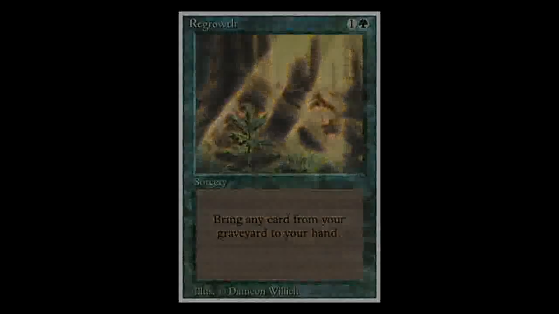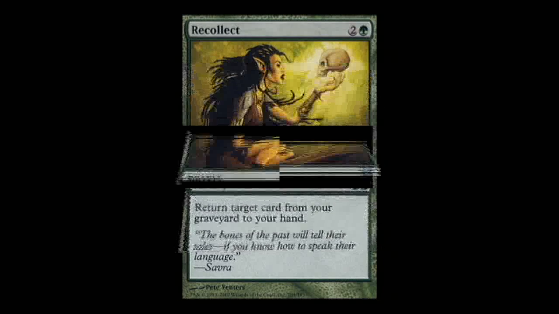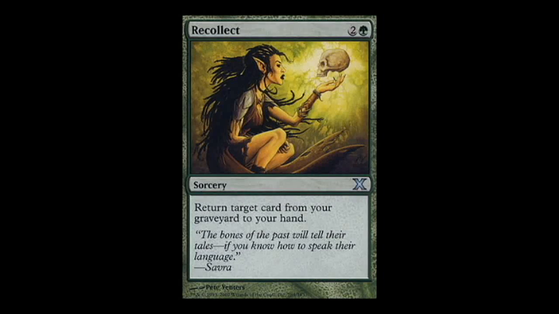recursion as its theme. Woodland Guidance, another recursion spell. I'm sure you're getting used to seeing a lot of cards like these. Oh, and the untapping lands thing can be pretty cool sometimes. More recursion in Recollect, but its converted mana cost of 3 makes it transmutable with Dimir Houseguard and the like.